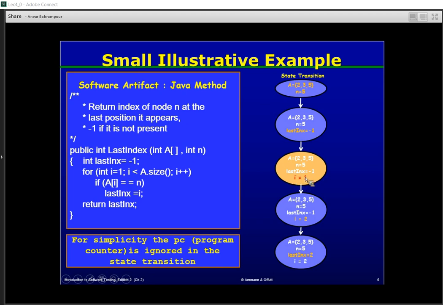In the next state, we have one new variable other than the previous. The variable i is added to the new state, and we have a state that's different from the previous. In this state, we have 4 variables.